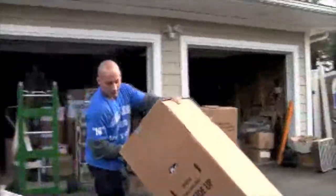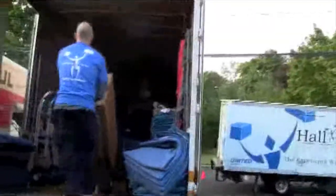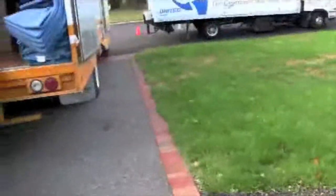Good morning. So what made you decide to use Hall Lane for your move? How many move estimates did you get before you decided? It came highly recommended — a few family members had been moving for a long time, they used Hall Lane and they were very, very happy. So it came based on a recommendation.